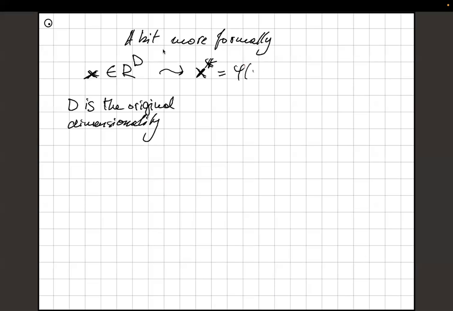So you take original features, apply this transformation, and this x star now belongs to R^n, where n is much larger than d. Yeah, so that is the property.